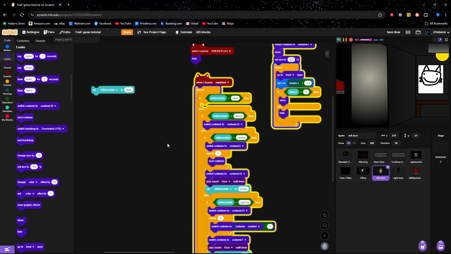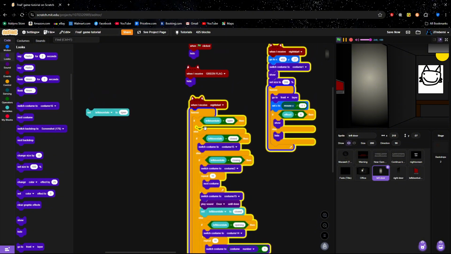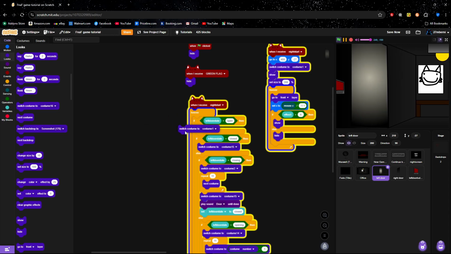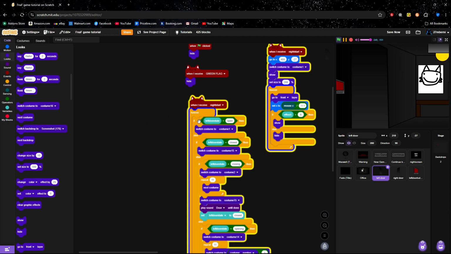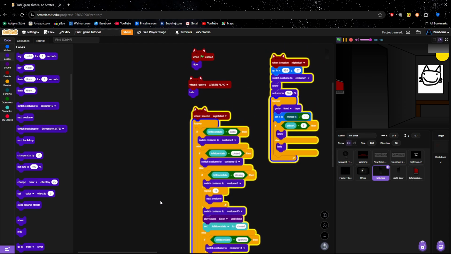And of course, one last thing too before I forget. Make sure that when you have any sort of variable or operator if then else in the script, you always put a costume in there too. That was definitely my fault. I didn't do that. So right here, that's why the light on is still there. So make sure you have this and put that in there. There you go. So for any sort of opportunity for your door, make sure that you have the appropriate costume or appropriate costume sequence right here. But hey, this is good now.